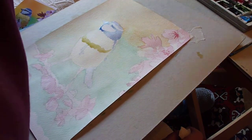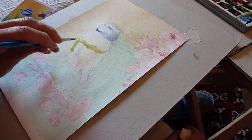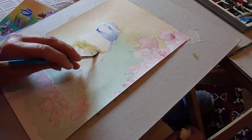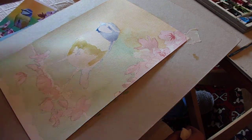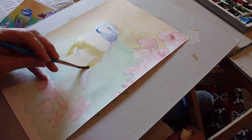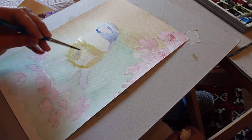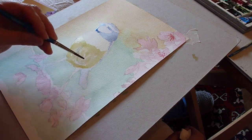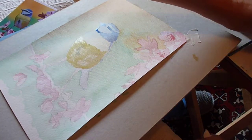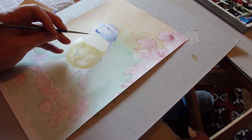And then I've made quite enough. I'm going to take that mix right the way down and across. So this is a sort of wash. We're going to wash in this tone and round. And what that does is it will put the chest into shadow. It will show you how bright the yellow is, and the yellow will be brightened later. But we always err on caution.